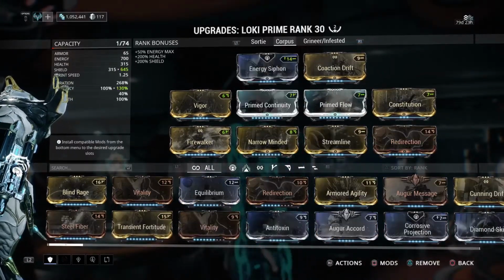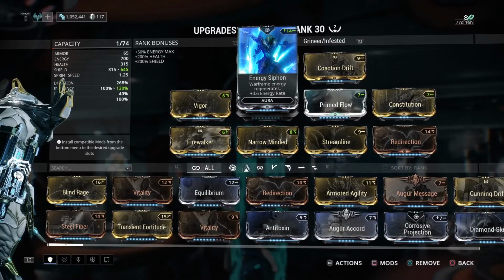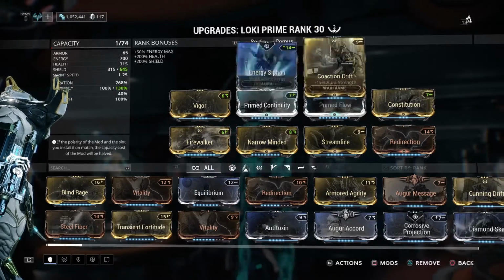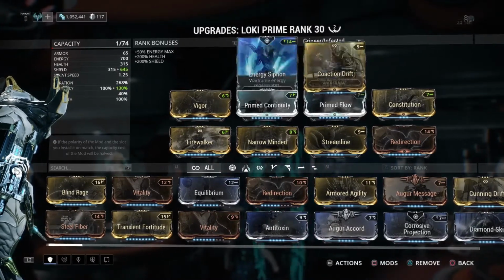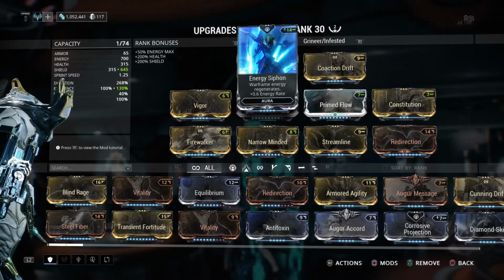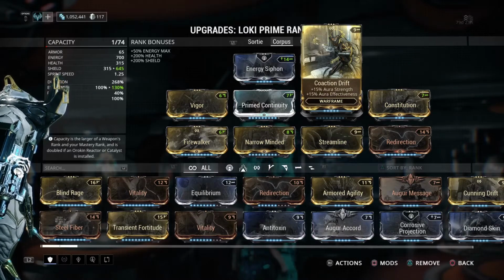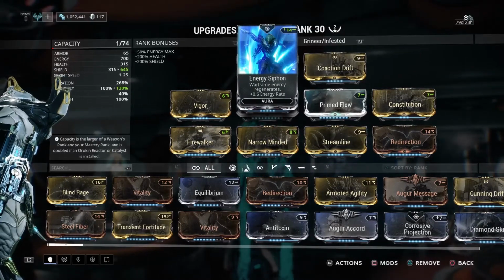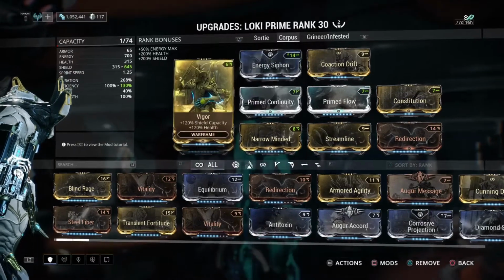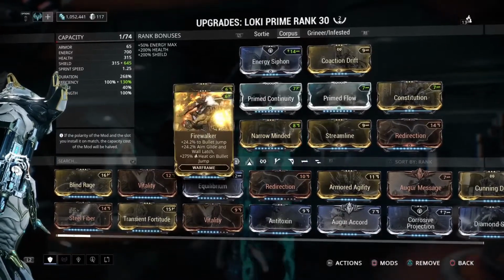The next one is the Corpus build, and for that you have the Energy Siphon again as an aura mod, which you get from the alerts, whereas the second one is the Coaction Drift, which you get from the Lua challenge rooms, and it boosts your aura strength and effectiveness by 15%, so you're getting a little bit more energy. Apart from that, the build is similar, so you'll see Vigor, Prime Continuity, Flow, Constitution again, and even the Firewalker and the Narrow Minded as well.